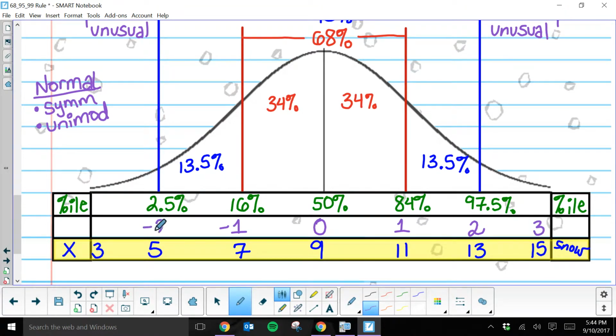We went down 2 standard deviations, and again, here's 3 in the corner. These lovely numbers also will match every single problem. If I go up 1 standard deviation, I'm in the 84th percentile. That does not change. That's what makes this model so amazing and so valuable to make predictions.